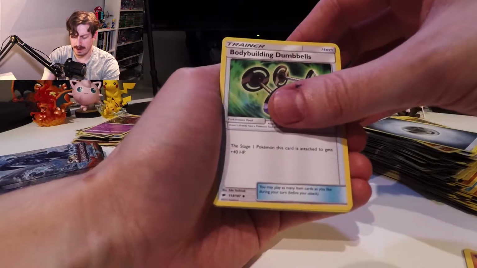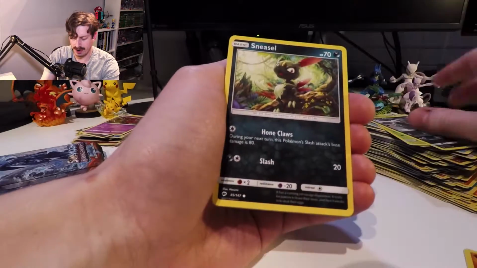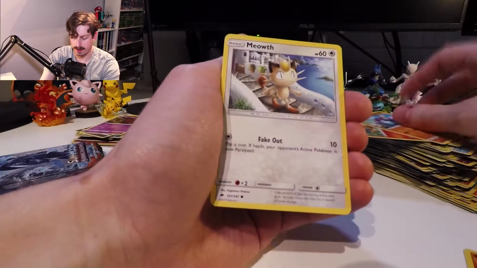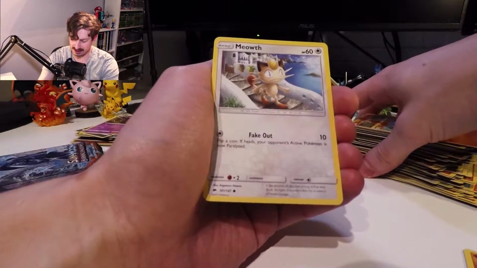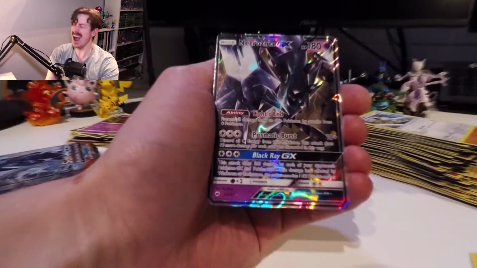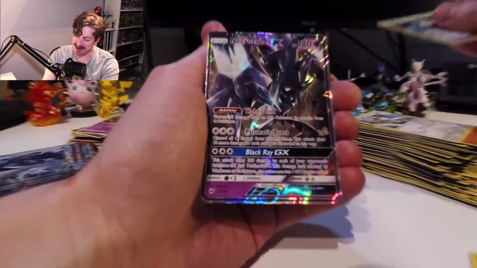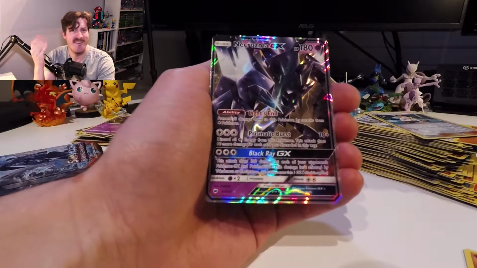Okay. Energy. Bodybuilding Dumbbells. Seedra. Gloom. Alolan Grimer. Sneasel. Charmander. Crabrawler. Meowth. What is wrong with that stack here? It's stretched. Okay. Suffolk reverse and oh, there we go, baby, Necrozma GX. Who's a millionaire now, huh?